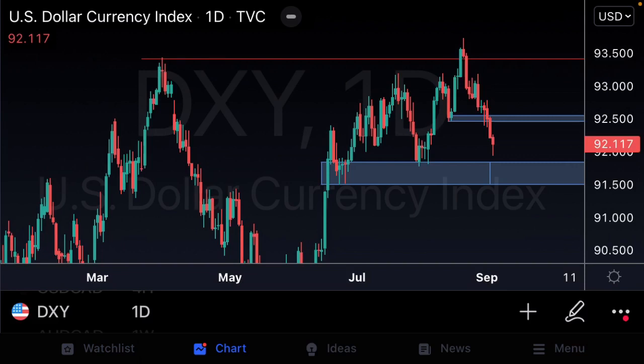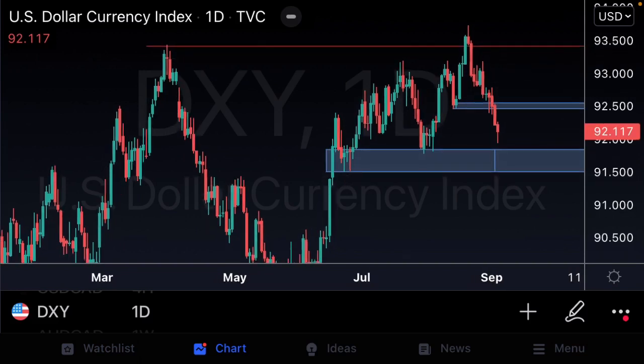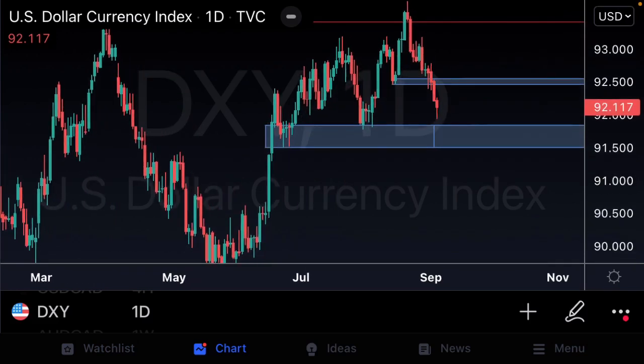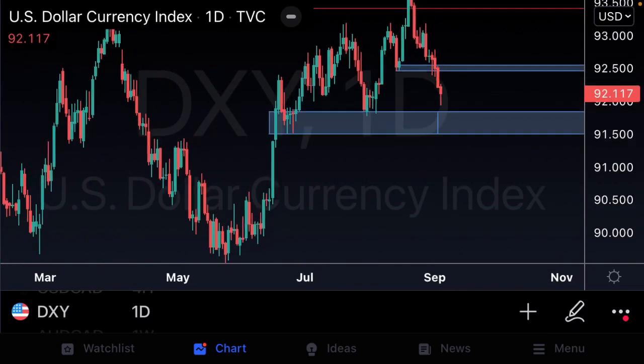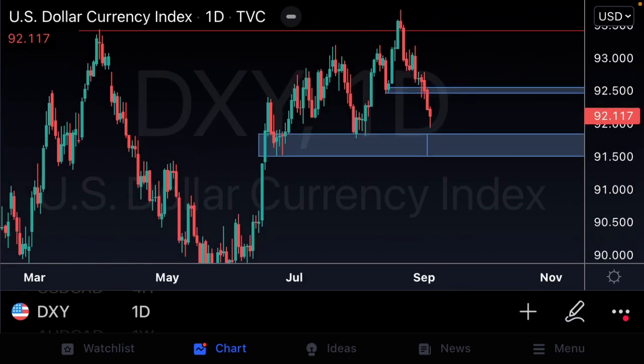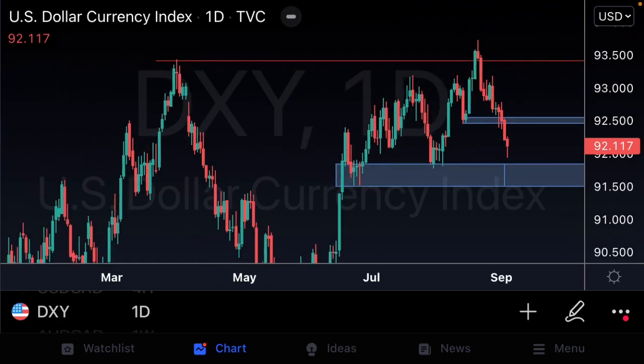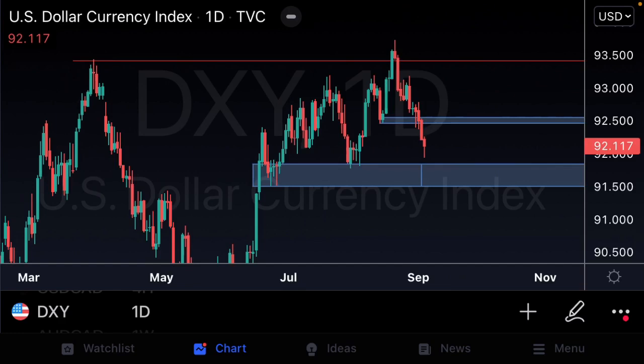We'll get into the DXY. So guys, from a daily perspective, and we're going to stick to the daily and the 4-hour at most, the reason being is because we want to identify those higher time frame points of interest. We want to first of all establish a directional bias based off this higher time frame structure, and as well as we also want to find points of interest that are at higher time frame structure. So that's the reason why we're going to stick to the 4-hour and the daily.